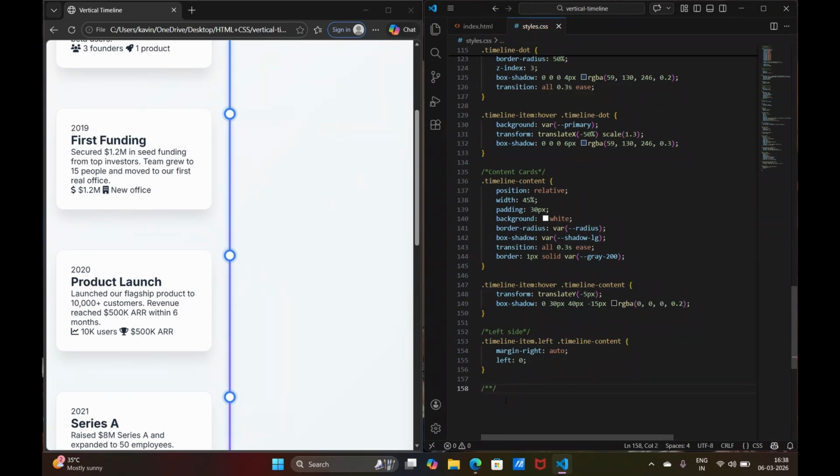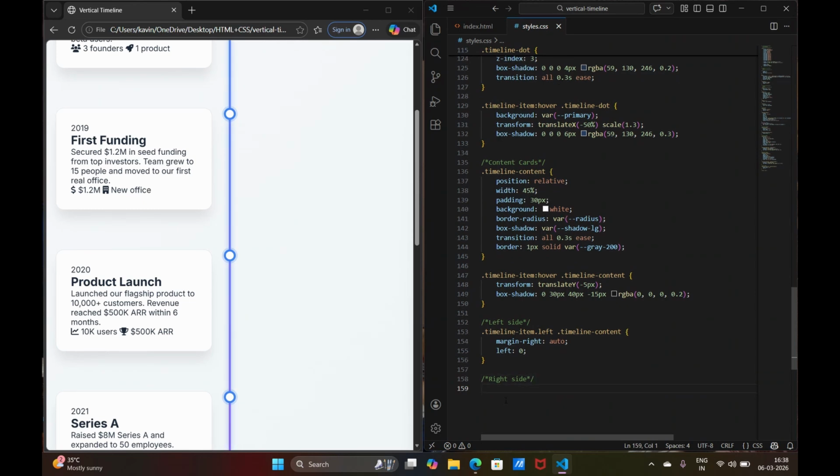On right side, we will say timeline item hover, timeline item right and timeline content.